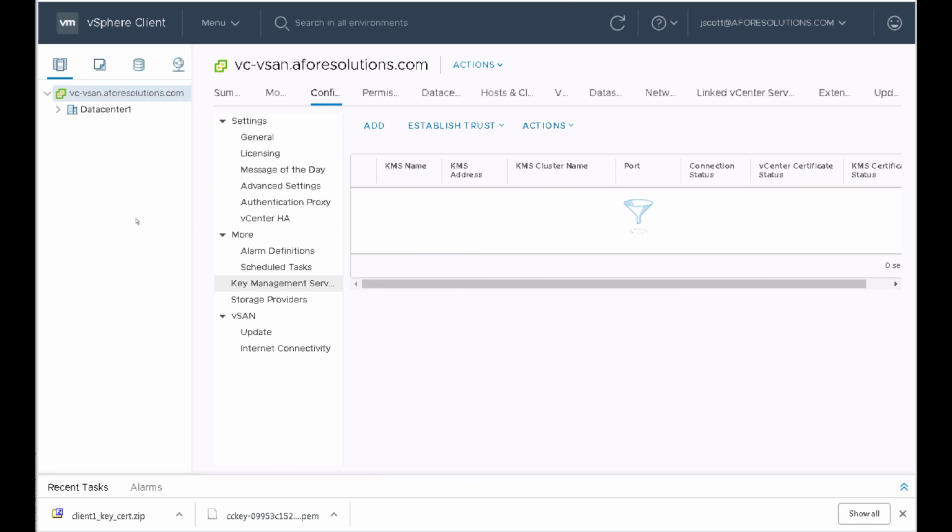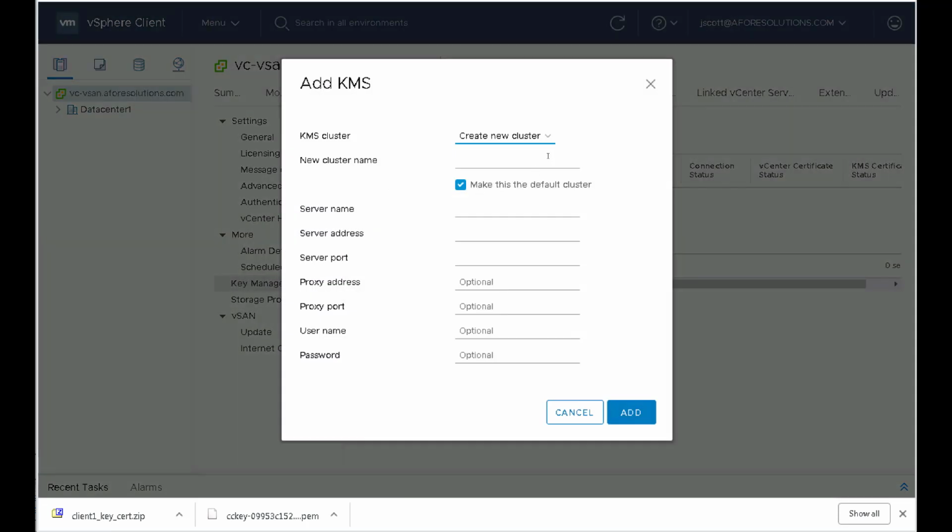So we can now just move over to vCenter. Within vCenter, we can navigate to the key management server settings and just click Add to add the CloudLink node that I just deployed. So I'm going to create a new cluster. If you were doing additional CloudLink nodes, you can keep the same cluster and just add additional nodes to it. So I'm going to call the cluster CloudLink.